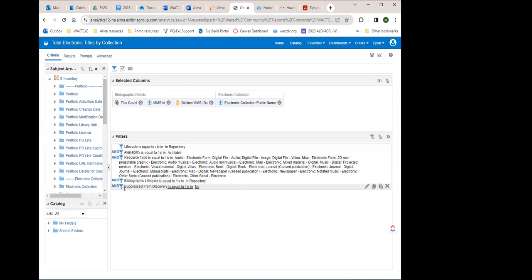And then just in case, yet another kind of, is this findable in the catalog? The suppress from discovery is set to no. For the resource type, I included anything that had digital or electronic. I did the ceased publications, all of it.